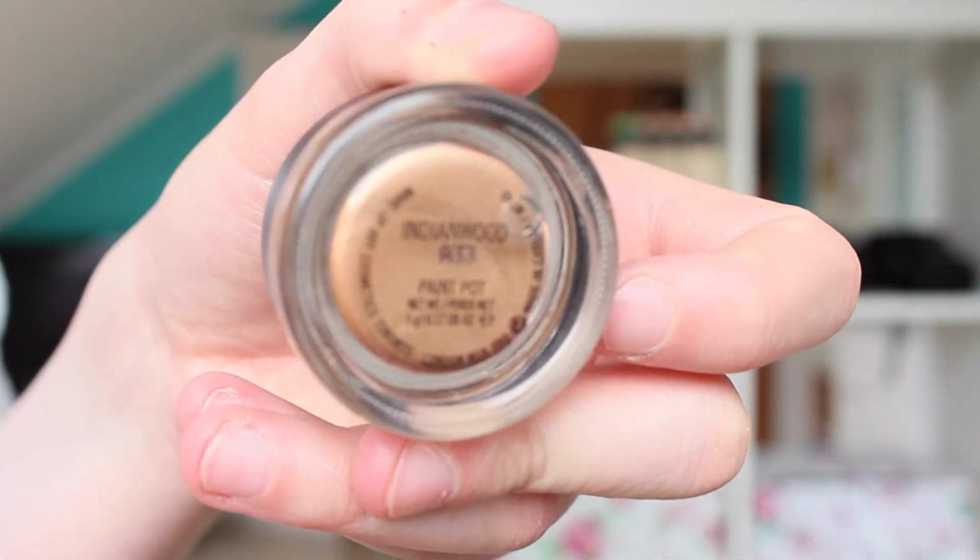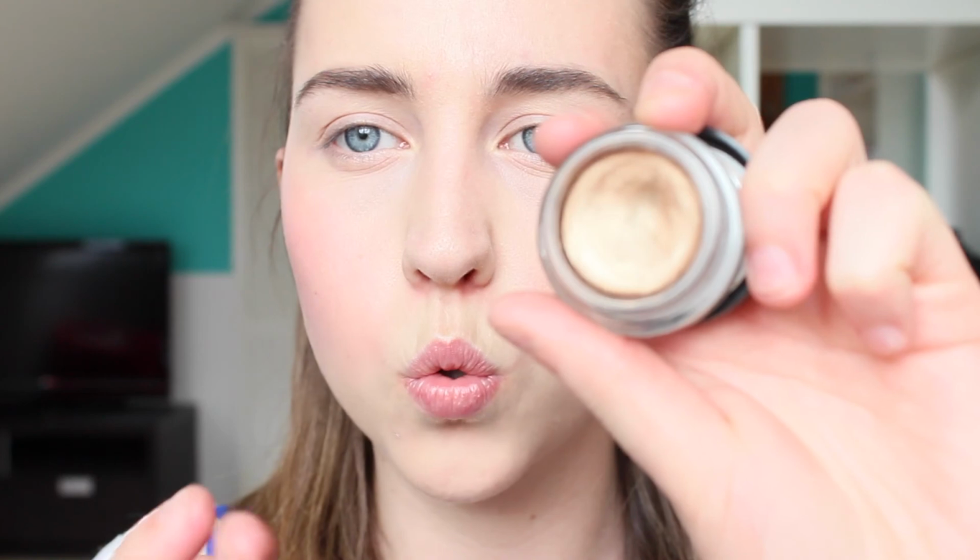Okay, I think that looks really good already. So next step is eyes, and for eyes I'm going in first with my MAC paint pot in Indian Wood as a base. This is a really nice golden shimmery color, and I'm just applying it again with my fingers because I think paint pots are best applied with your finger.